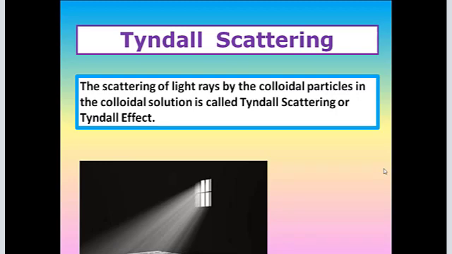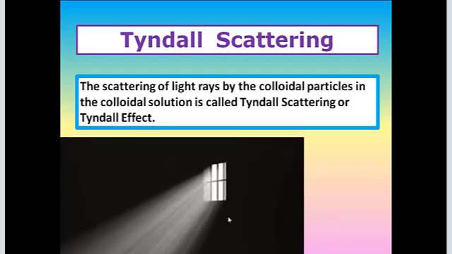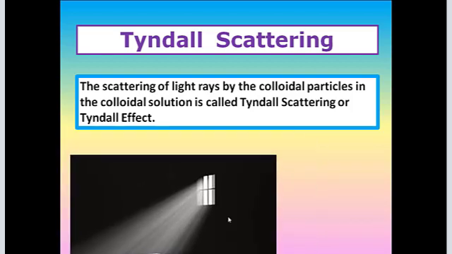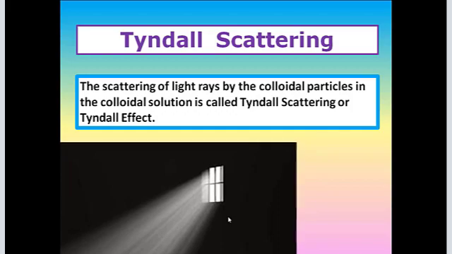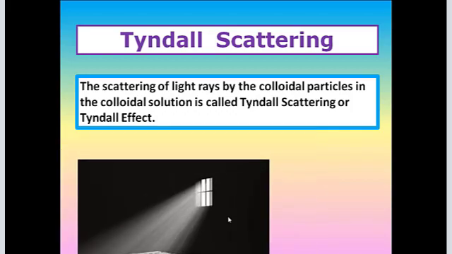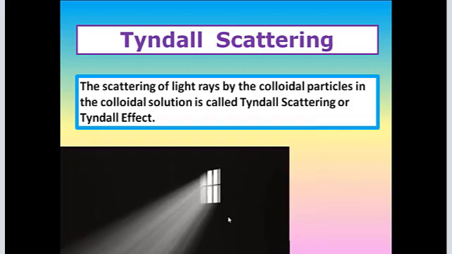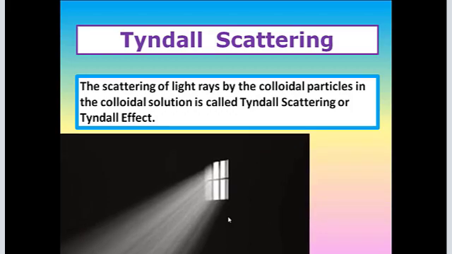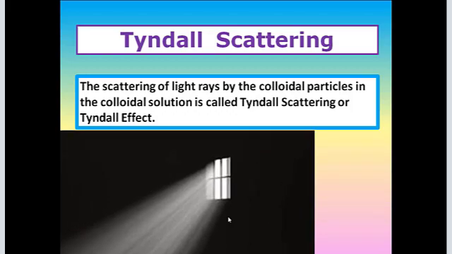The scattering of light by the colloidal particles in a colloidal solution is called Tyndall scattering. You can see the ray of light enter through the window because the dust particles in the atmosphere scatter the light and the path is visible to us. This is due to Tyndall scattering.